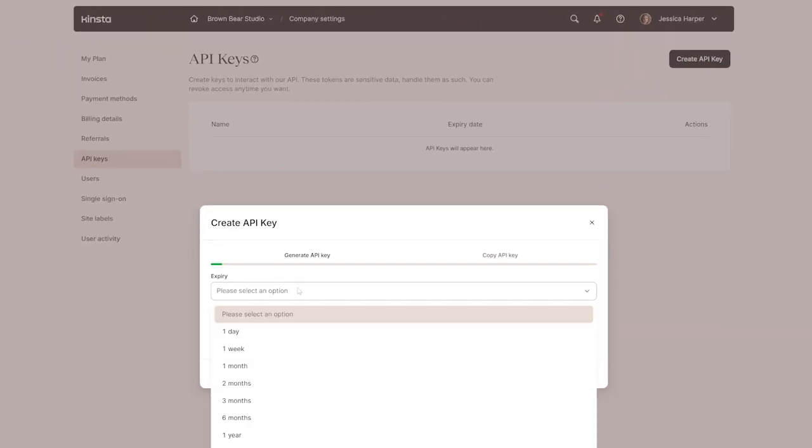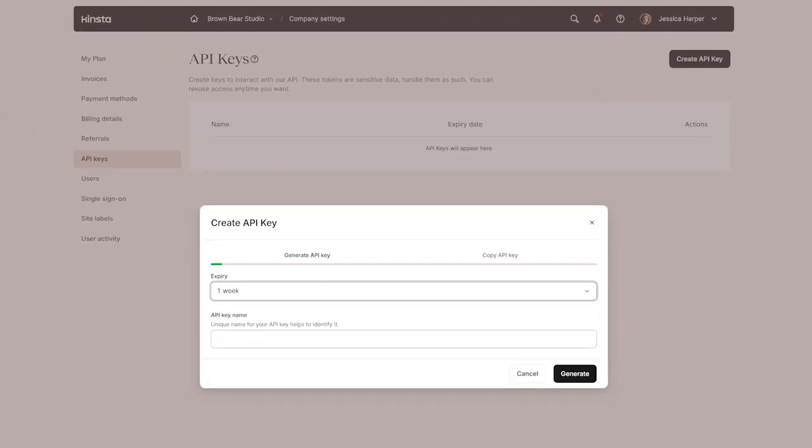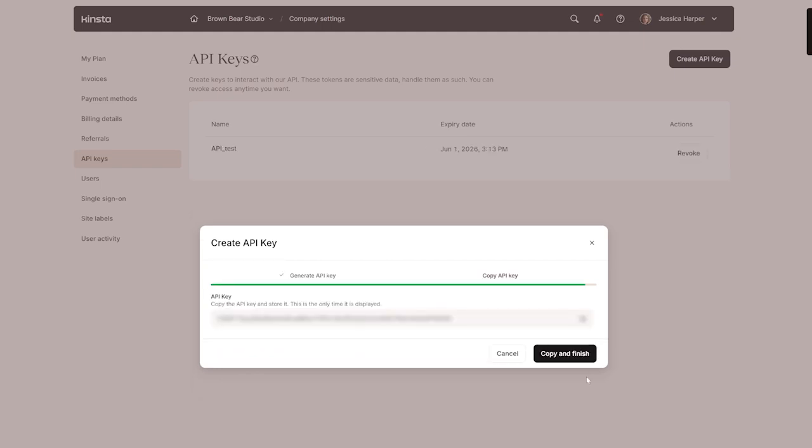Or maybe you're building an internal AI tool that monitors client-side performance and automatically triggers a backup before running a scheduled content deployment. We're not going deep into the technical weeds today, but the point is this. Kinsta isn't just a hosting dashboard you click around in. It's a platform you can build on top of. And for agencies that want to differentiate with AI-powered workflows, this is the foundation you want underneath you.